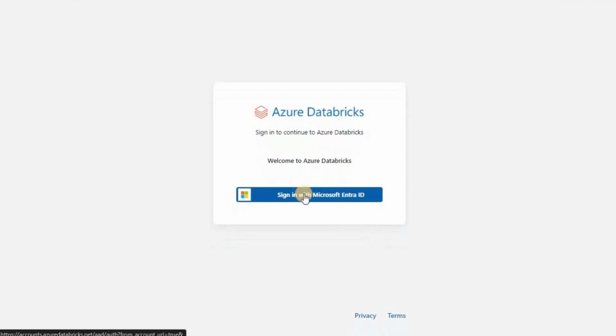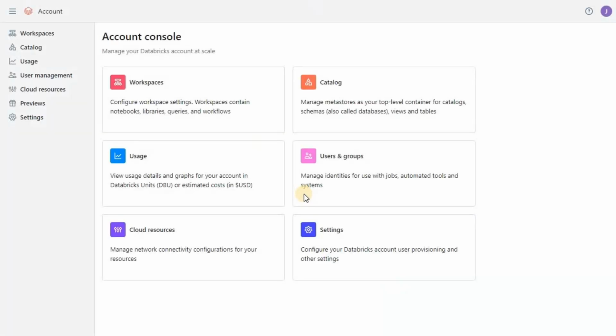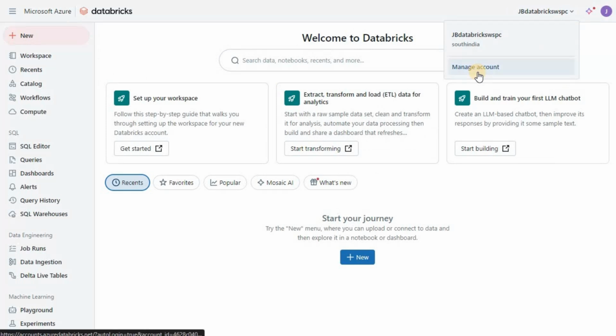So you just need to click on this sign in with Microsoft Entra ID. You wait for it to sign in, and once you get this, now if you go here and do a refresh, and then click on this, you will be able to see this manage account. So the first time when you do that, don't panic.